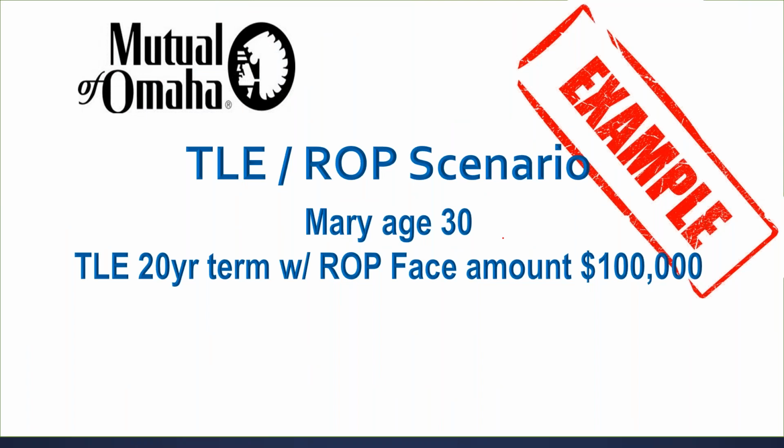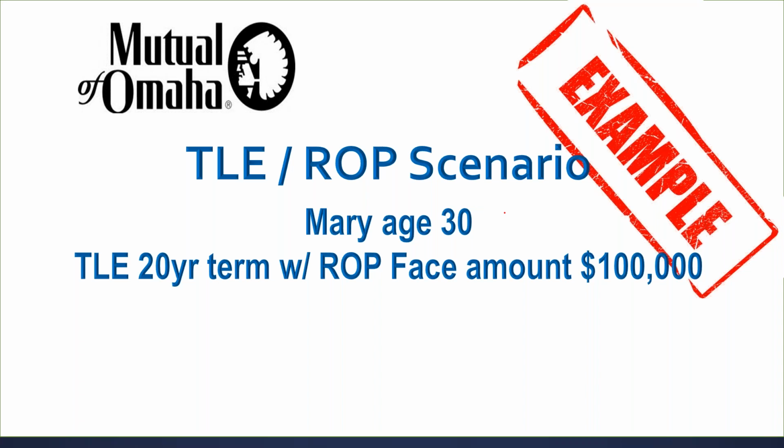Now, what Jimmy and I are going to do is go over a scenario, an example, and Jimmy's going to expand on this: who are the clients? Who should we be pitching Term Life Express to? Okay. Well, in this example, this is a Term Life Express with return of premium scenario. And that's one of my favorite features, the return of premium.